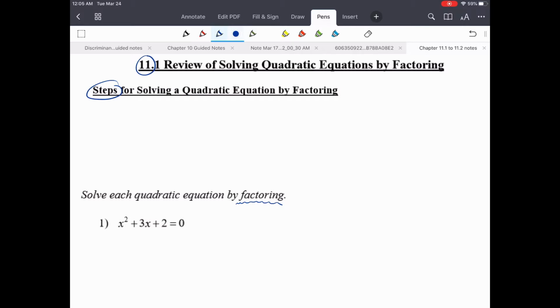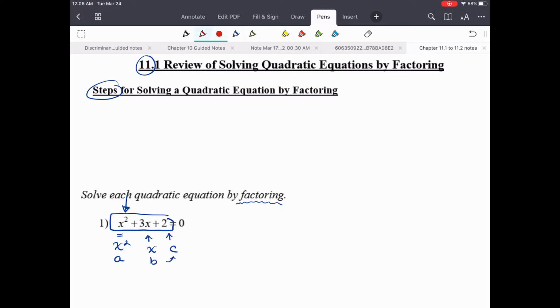If we look at this first example down here, you'll notice that the leading coefficient is positive. Okay, so that's a good thing. You want that leading coefficient to be positive. Notice how we have it in that standard polynomial form where we have the x squared term. So that's our x squared term. We have our x, and it doesn't matter if that's positive or negative. And then we have our constant. We usually refer to those as a, b, and c, which I already put down for the constant.